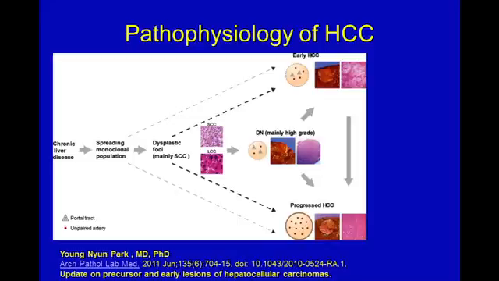terms. What it looks like really for us is you have these areas that are dysplastic foci, and if they have more hepatic arteries than they have portal veins, they are going to be classified as an early hepatocellular carcinoma. If they still have some portal triads along with their hepatic arteries, they're usually going to be dysplastic nodules. And once they've lost all their portal veins and they just have hepatic arteries, they become progressed hepatocellular carcinomas.